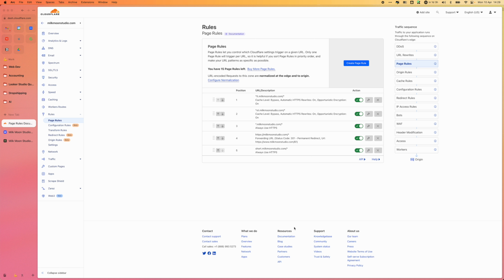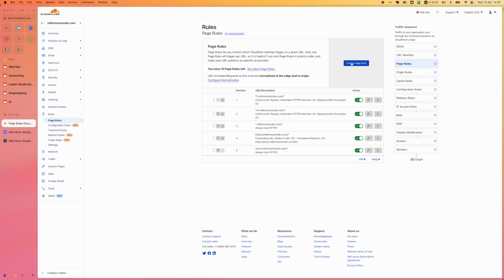So if you have, and this is where the browser TTL and so on comes in, a static page or a whole set of static pages and there's just one section in your site that changes often, you can heavily cache, let's say, the whole of Milk Moon Studio, and just the blog feed changes a lot. So you can cache that one a lot less heavily and put it above, and it overrides for that set of pages whatever is below it. So just remember the cascade down order is important here.